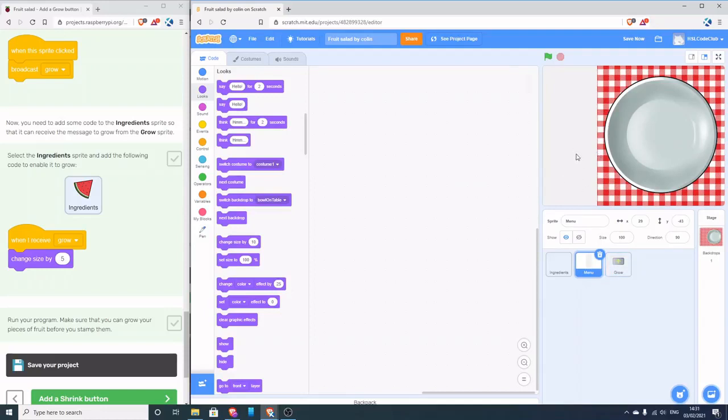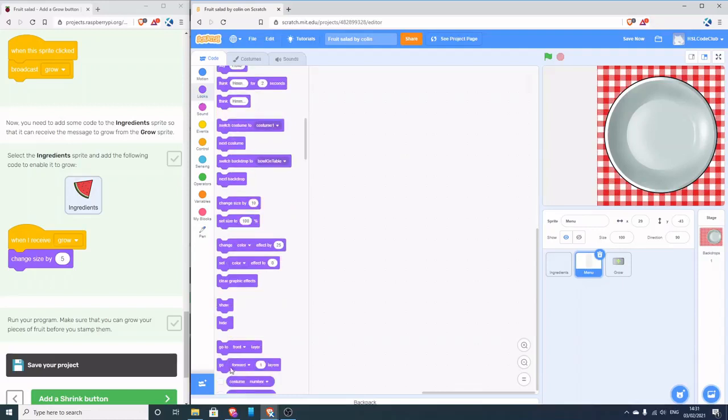Because I clicked on the menu bar, that's now hidden the buttons and the fruit. So what I can do, if I click on there and then send that back 1 level, so it's under looks, and I want to send it back, I think. Here we go. It's because I clicked on the menu color there when it was active, that put itself above the grow and the selector button. So to get over that, just pick the go to back layer and push.